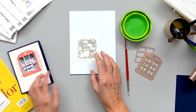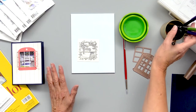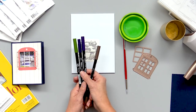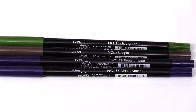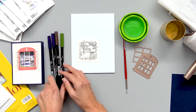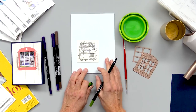So also the other thing about it is that it's really super easy to color. You can use your alcohol-based markers, but if you wanna do it really quick and easy, you can use your watercolor markers. And honestly, I can color this one with 4 markers. So these are Marvy La Plumes. I'm using 4 colors. This is a 45 sepia, African violet, Prussian blue, and an olive green. So that's really all it takes. So I'm gonna start out by coloring the image, and then we'll attach it to a card base later.